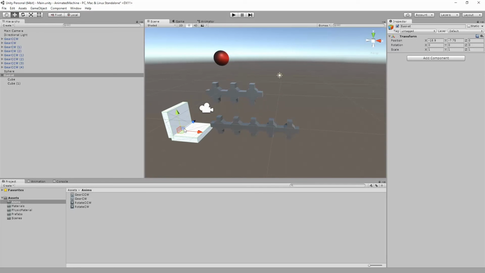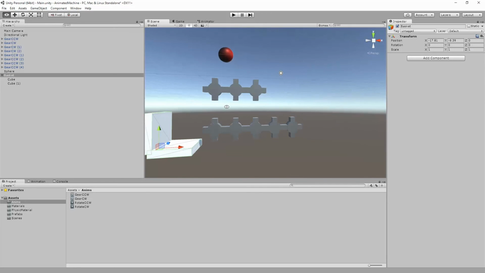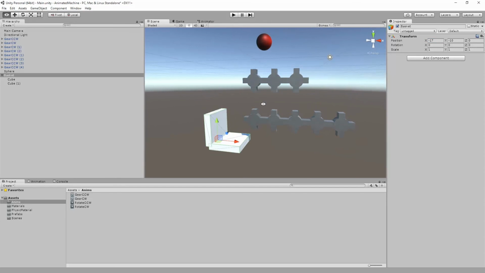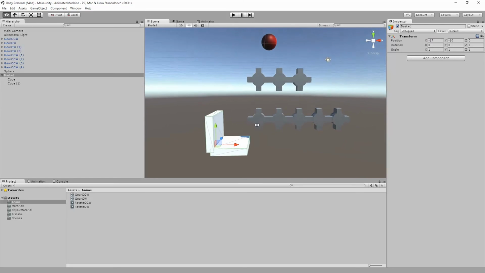So I'm going to start this object off over here, just so I can make sure it's definitely going to catch this. Okay, actually let's move that back over a little bit. I'll go -17. That should definitely catch it. So if it rolls off of here, it'll catch it here.